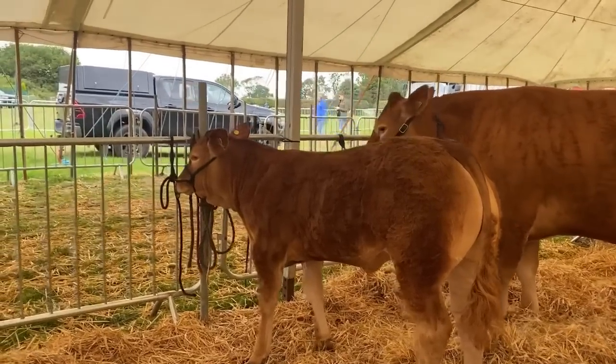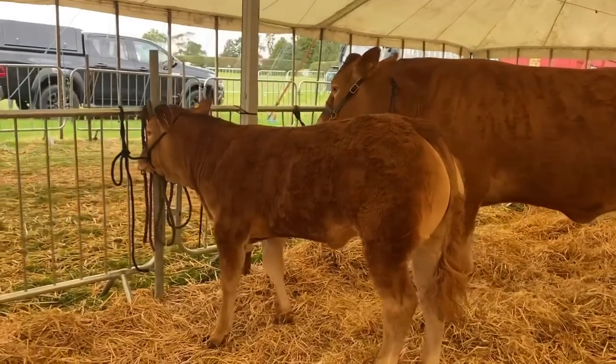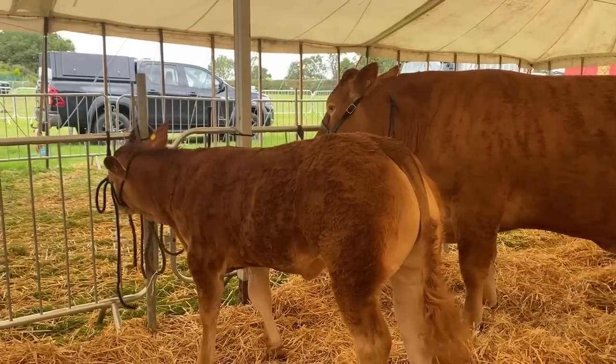Ashley, we're just next to Liv now with the cow and the calf, and this calf's 4 months. What an absolute belter. Little heifer. She looks mega. They're going in the championships with Liv next. So we'll see how we get on.